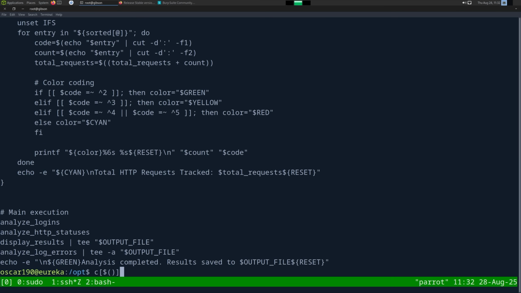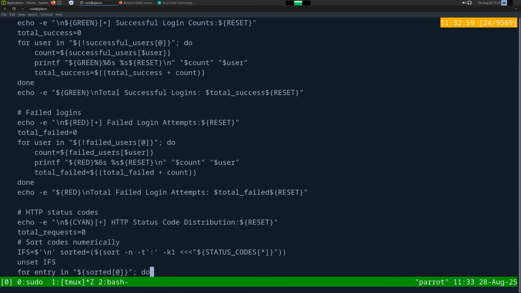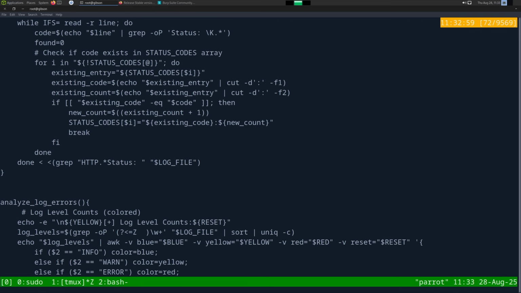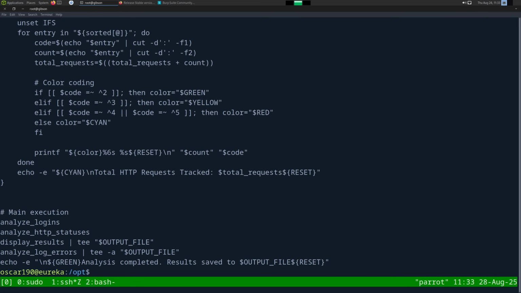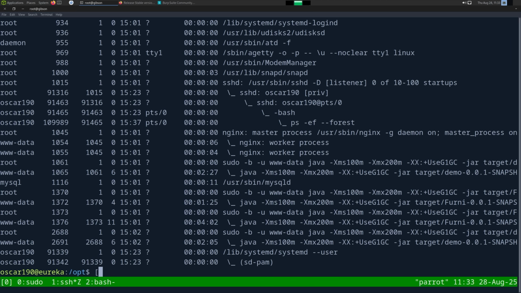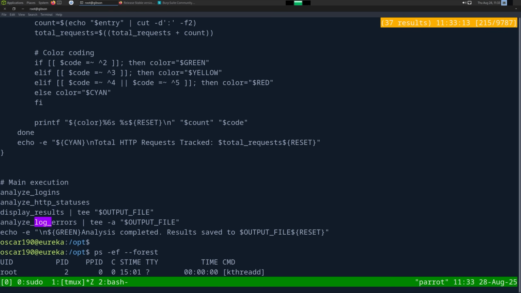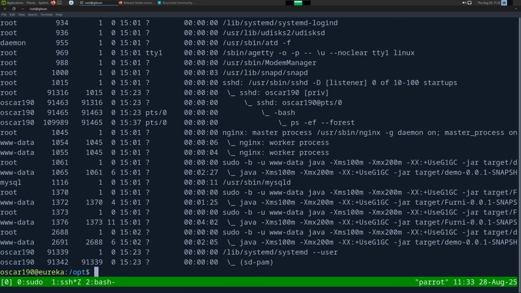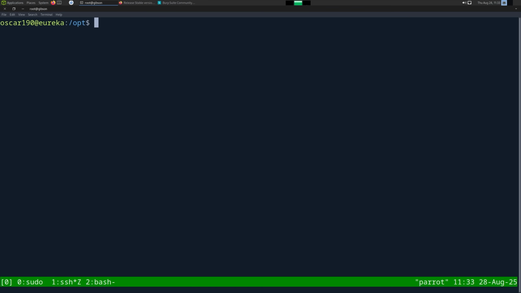So I'm going to double check that the log analyze was EQ. Let's go up. Let's see. Display results, analyze log errors. Yes, it is -eq. So awesome. Now what we want to do is, let's see, find out where this is running, right? So if we do ps -ef --forest, do we get lucky and just see it? We don't. So I'm going to get a program called pspy, and then we can see if this script is running at all, right?